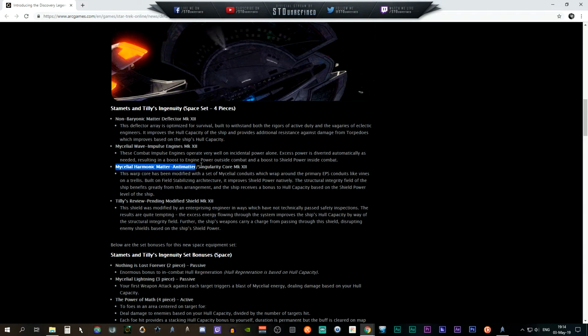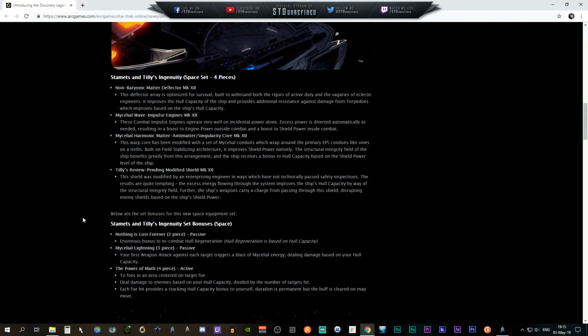Mycelial harmonic matter antimatter singularity warp core. So these are the warp cores. This warp core has been modified with a set of mycelial conduits which wrap around the primary EPS conduits like vines on a trellis. Built on field stabilizing architecture, it improves shield power natively. The structural integrity field of the ship benefits greatly from this arrangement, and the ship receives a bonus to hull capacity based on the shield power level of the ship. Wow. Okay. So hull capacity based on shield power. Well, could be fun to integrate those two.